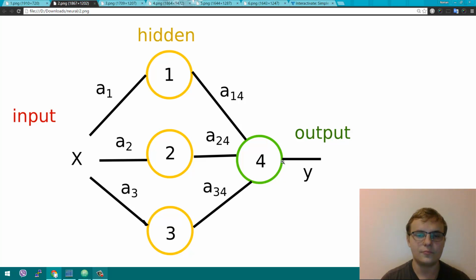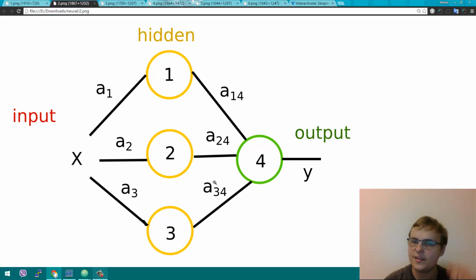So the whole trick here is coming up with the numbers A1, A2, A3, A14, A24, A34. What the neural network algorithm states is that given a proper set of neurons, if you guess these weights correctly, you can approximate a lot of stuff to a very precise point. The only tricky part is finding A1, A2, A3, and these coefficients.